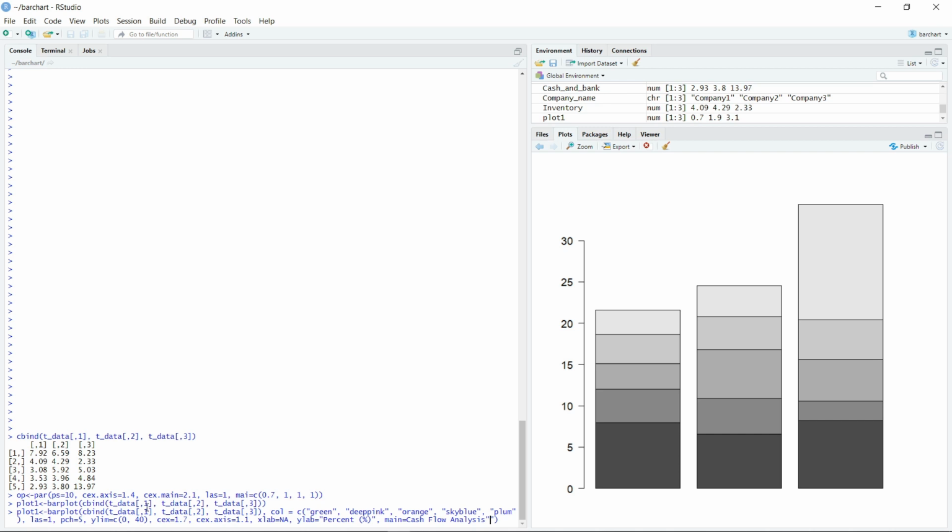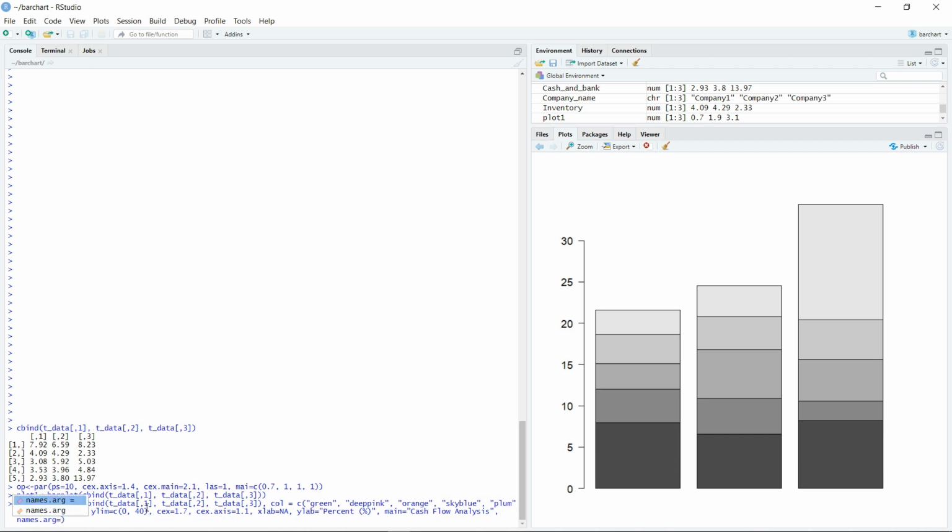And also for my labels, which I just previously talked about, I will add them last, and they will be the column names of the T data, that is the names of the companies. So this is my main title. And for the names argument, I will plug in the column names of T data.